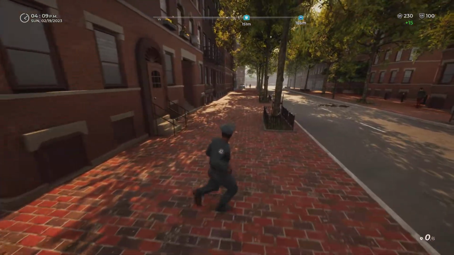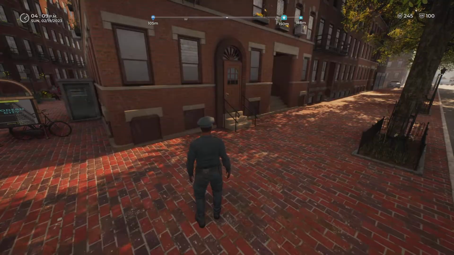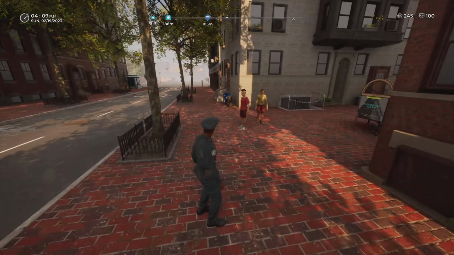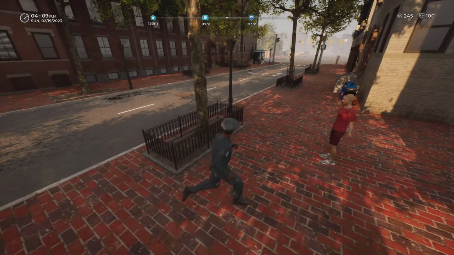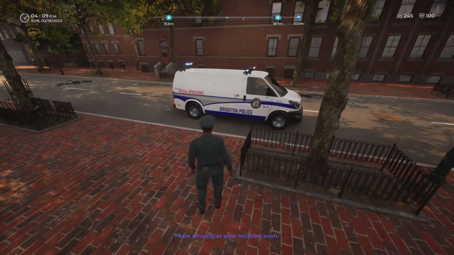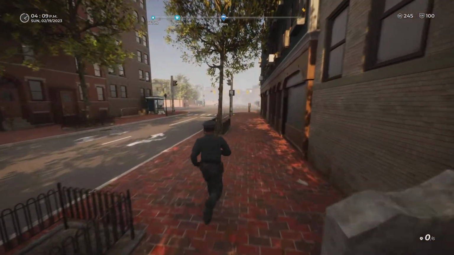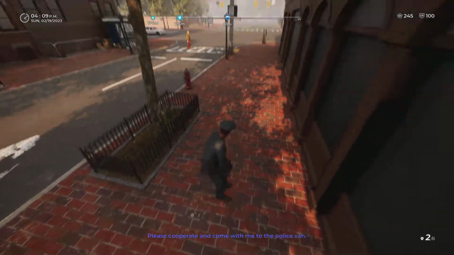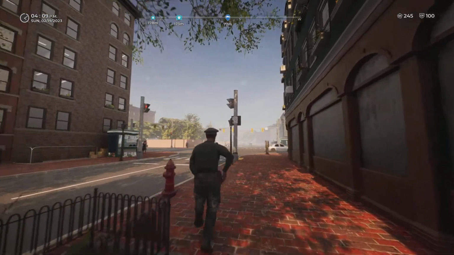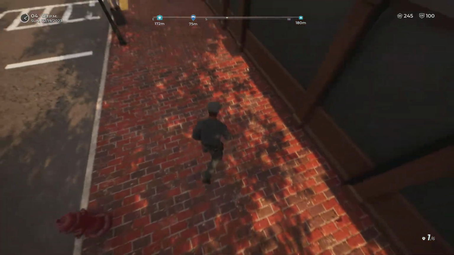So that's how you do it. So on the Xbox it's what is it? LT RT. Backup arriving at your location soon. And if you run out of taser shots, you can always reload by... hold on, let's shoot the ground. There we go.